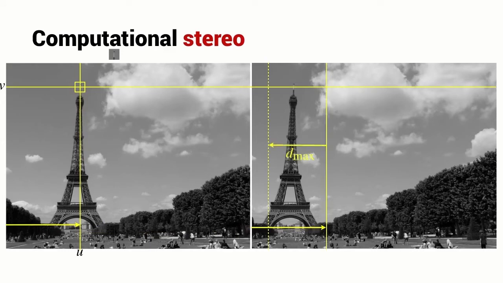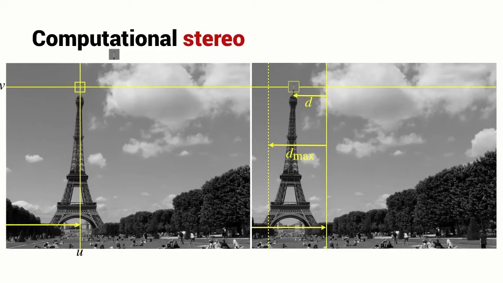I'm going to say that the disparity that I'm looking for has a maximum value, which I'm going to call d max. Now, the stereo process involves looking for that little template of the top of the Eiffel Tower at every possible position along that search line. The best fit is clearly at this particular location, which is a distance d away from the vertical reference line that I drew. d is the value of the disparity at this point.